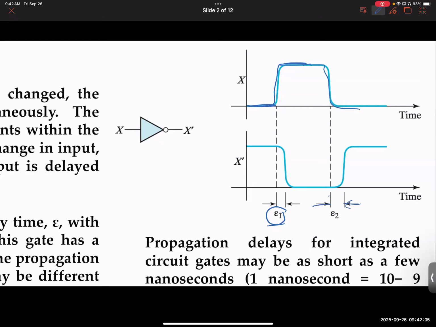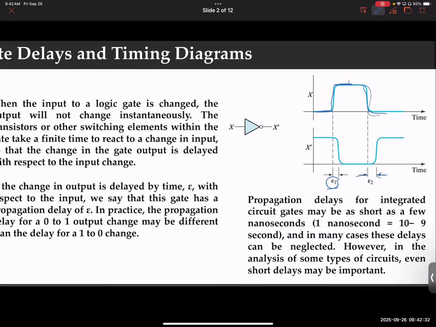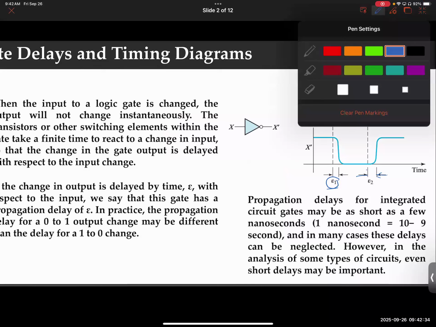What I'm trying to get to, and this is also taken from the textbook, what they're trying to portray here is that these two delays may not be the same. They're typically not the same. The time that it takes to change the input from 0 to 1 is not always the same to go the other way. Any guess why? You can make a mistake, it's fine. And I just basically hinted at it while trying to answer the previous question.